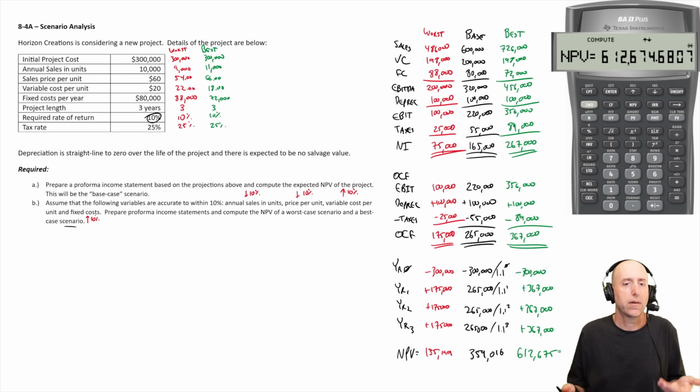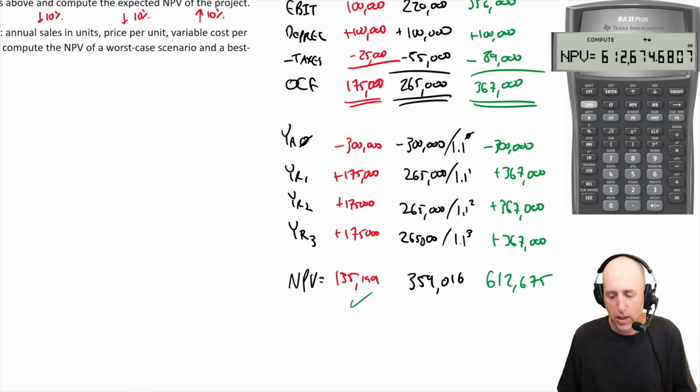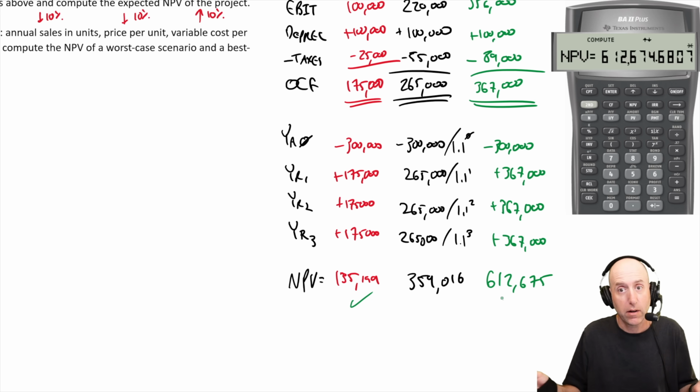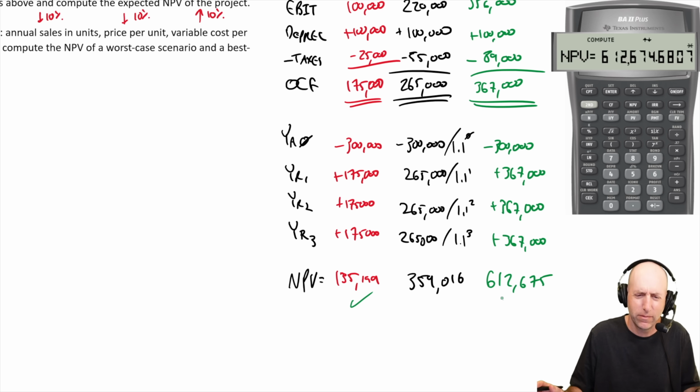We should be doing it, right? Like our worst case is making us money. Our best case and base case are expected to be very high positive net present value. So this is a project worth doing. If I got numbers like this, it would have me questioning the numbers because they're just a little too rosy. I'd be like, what am I missing?